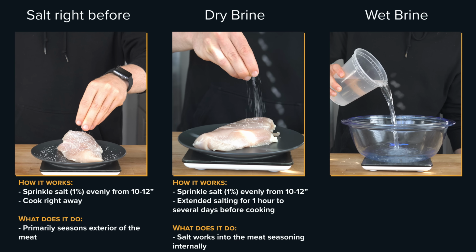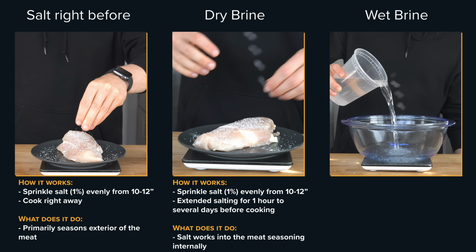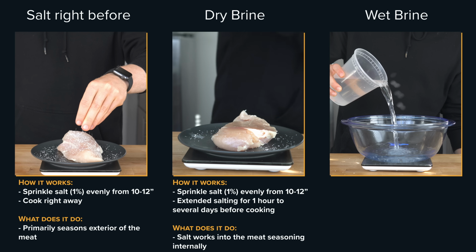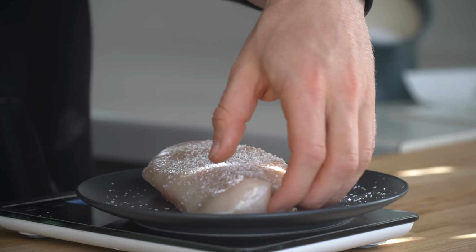Second, dry brining. This method is the exact same as above, the only difference is the time. After adding salt, depending on the piece of meat, it is left for 1 hour or up to several days. For a whole turkey, you generally want at least 12 hours or up to 3 days of a dry brine. During this time is where things get interesting.